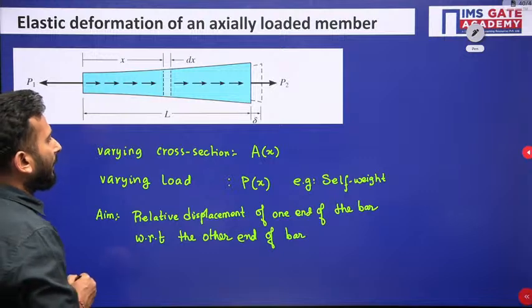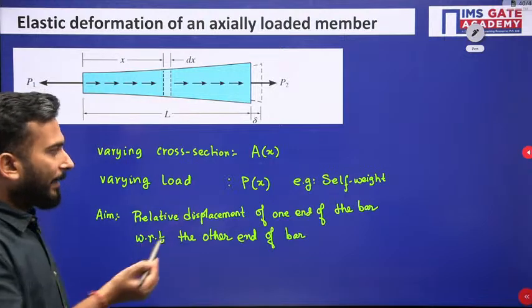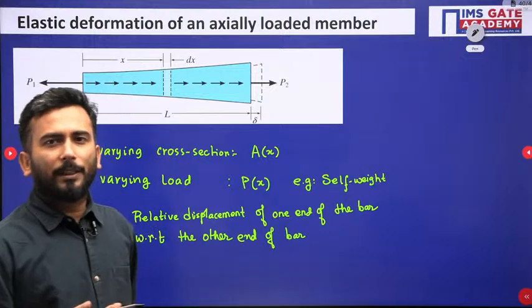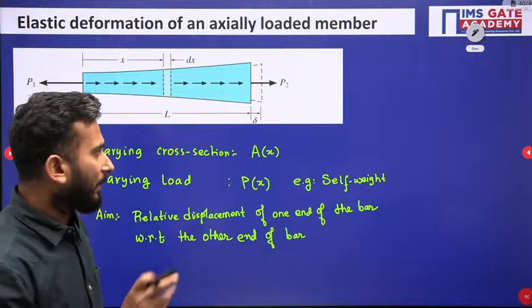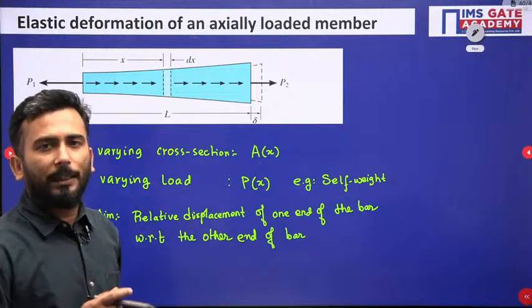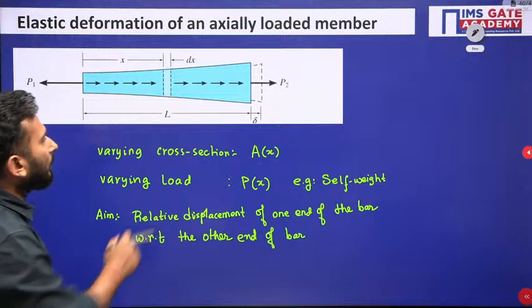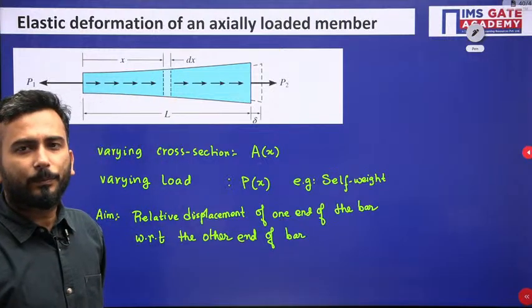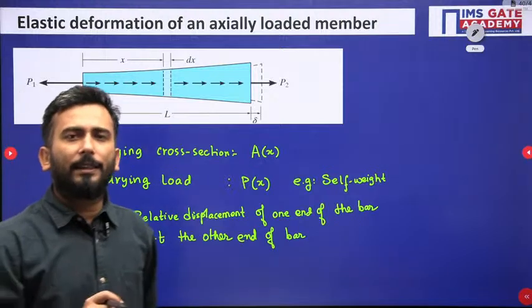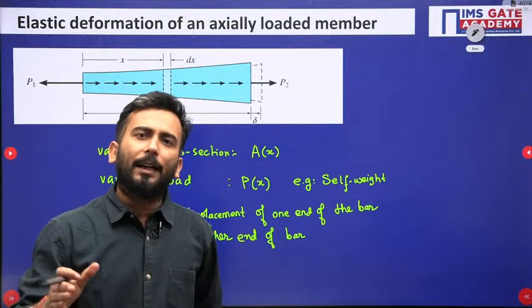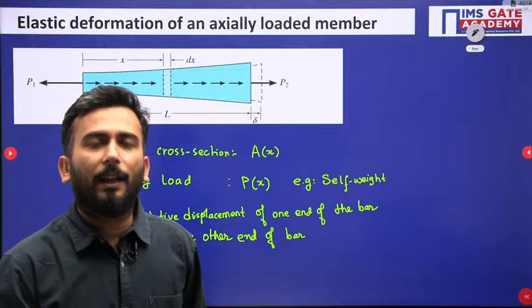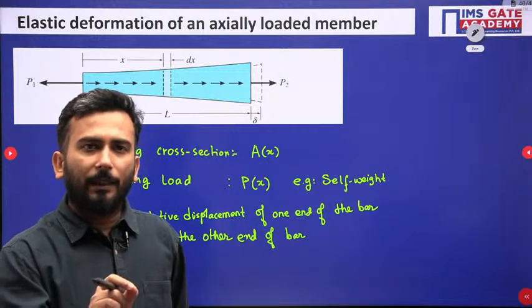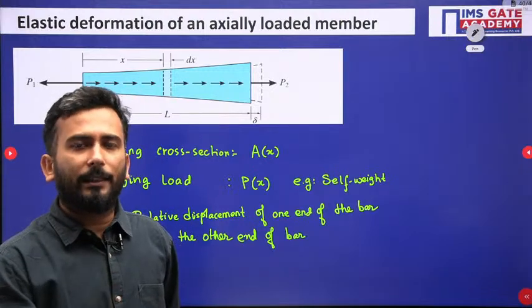So now my dear friends, can I directly apply the relation sigma is equal to P by A or sigma is equal to stress by strain? No, sigma is equal to P by A, directly I cannot apply. Why I cannot apply? Because the area at every section is changing. The load is changing. So when something keeps on changing, I need to take the help of integration. I need to take a small strip and then only I have to analyze it. And after that I can apply integration and get the answer.